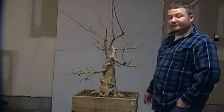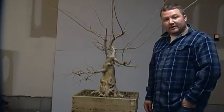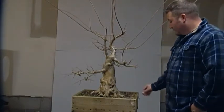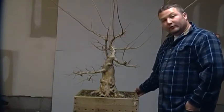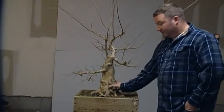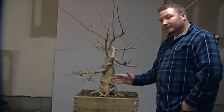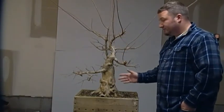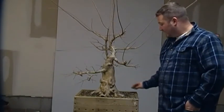Hello folks. Welcome to my makeshift workshop until my workshop is complete. Today I have a trident maple for you. I acquired this trident maple last spring and the tree has been grown in the ground for several years to develop this large caliper of trunk. By letting it grow freely and hacking it back several different times, the tree has been able to develop this great taper that it has.